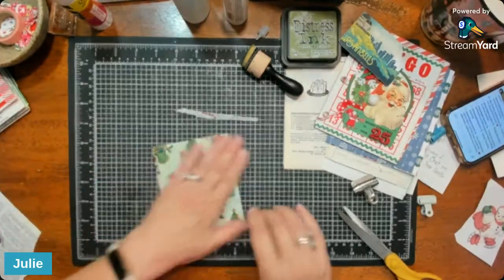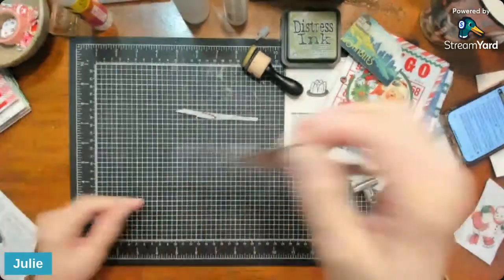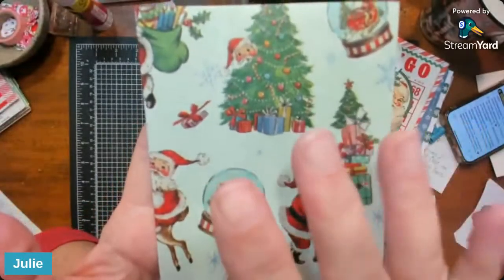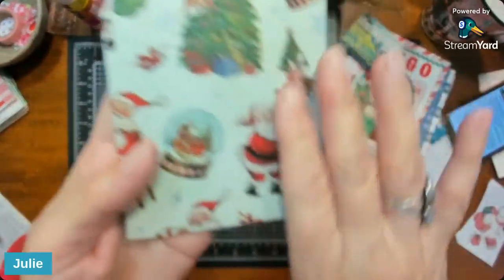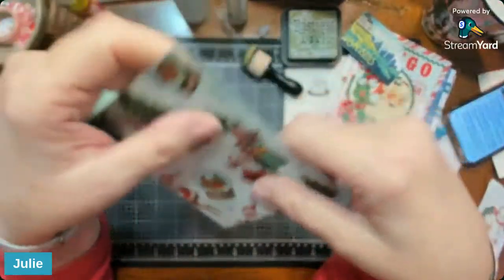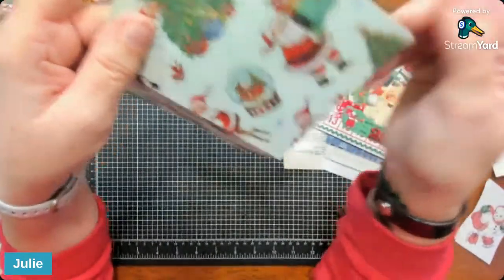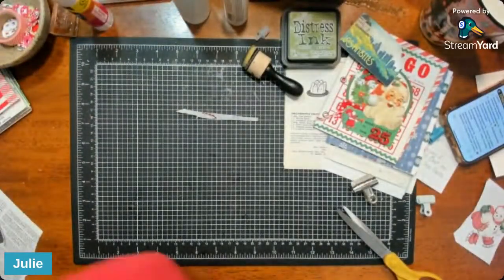And there we go. So it's as easy as that. And again, if you want it to be a little sturdy, isn't the right word, but you could easily come in here and do a layer of Mod Podge over the top of that. But I think with the glue, it's really glued on there really well. And you could use the glossy Mod Podge or the matte. Matte's kind of my personal favorite.